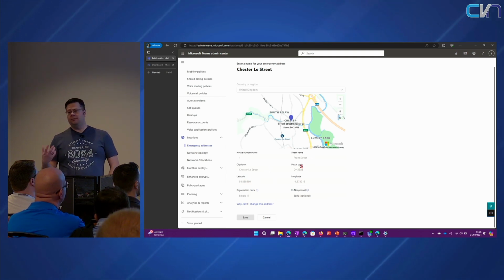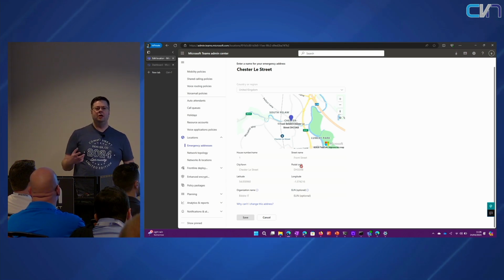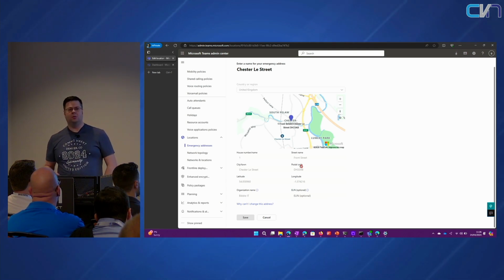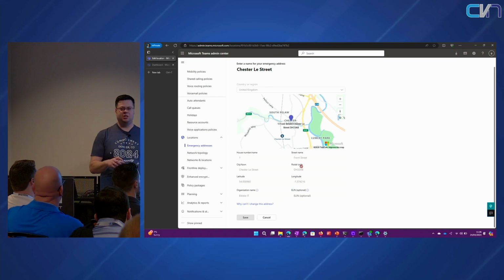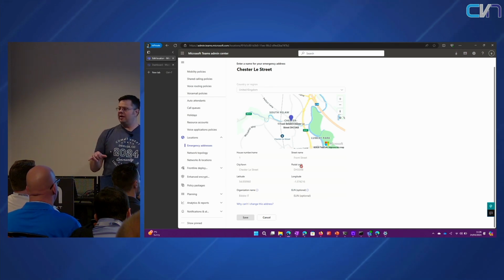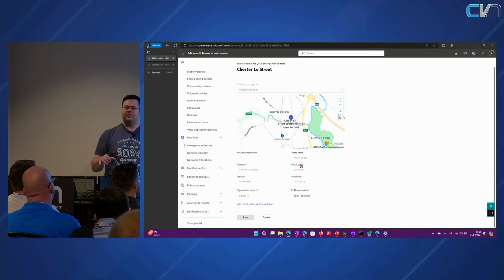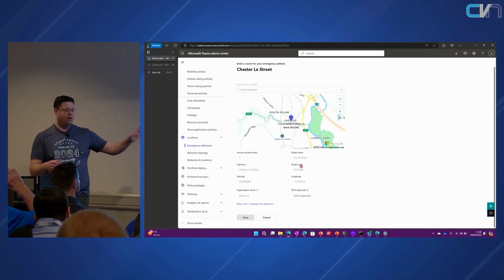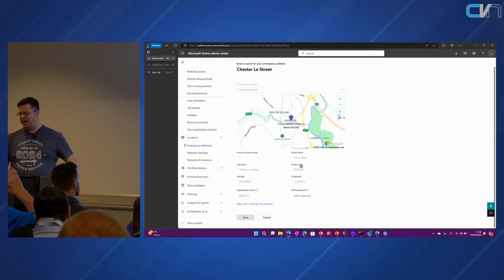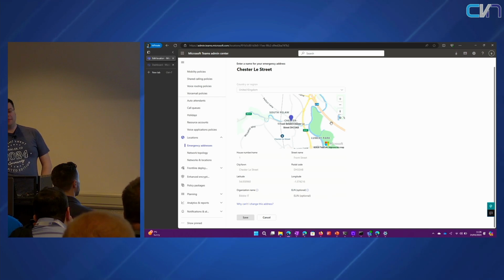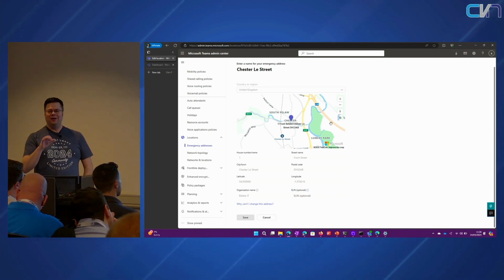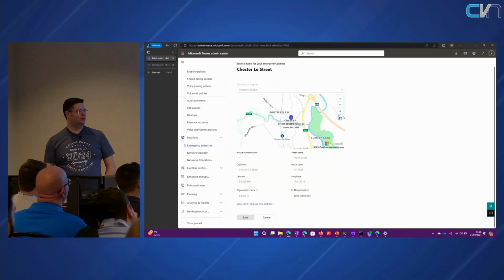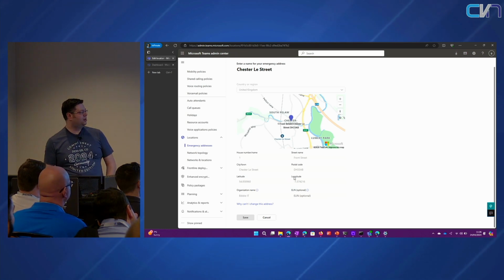If the autocomplete address stuff doesn't work for you, you can go to Bing Maps, to Google Maps, whatever. You go and find where your location is, right-click on it, and that should let you copy that location information to your clipboard and then paste it in here and make sure it's got the right amount of digits on it. And you will see the little map display to make sure that you have got them the right way around and not crossed over, and you're not in the middle of the Pacific or whatever it may be.